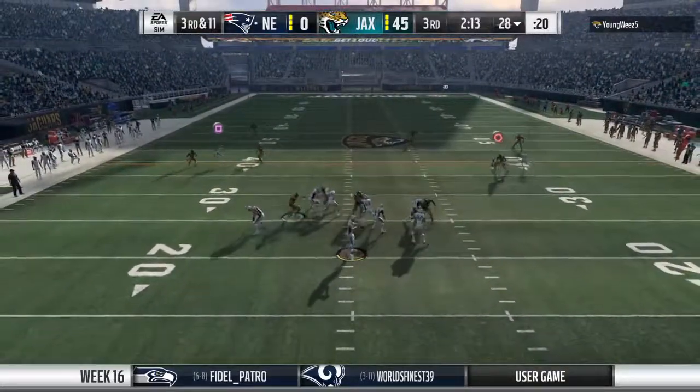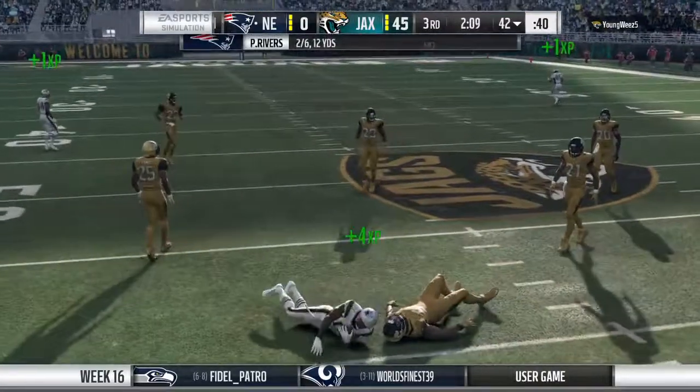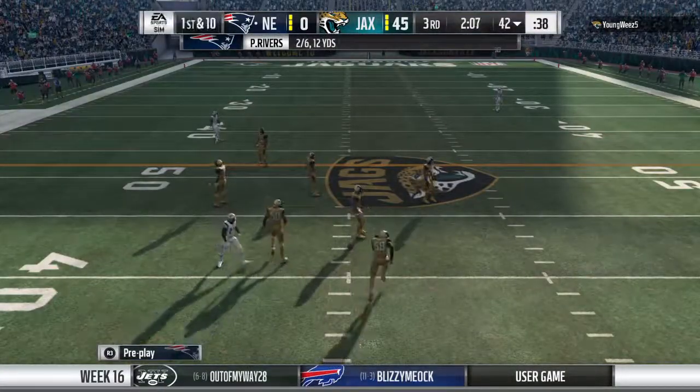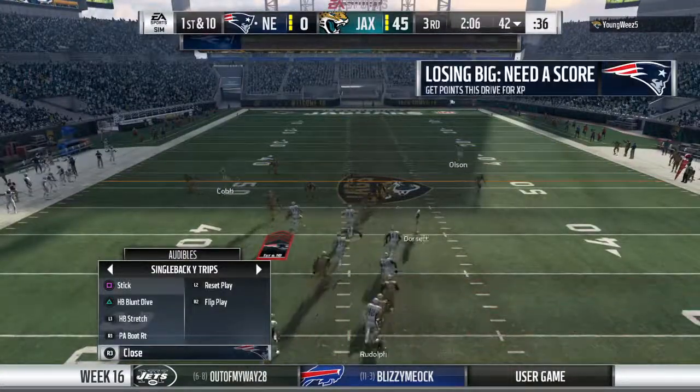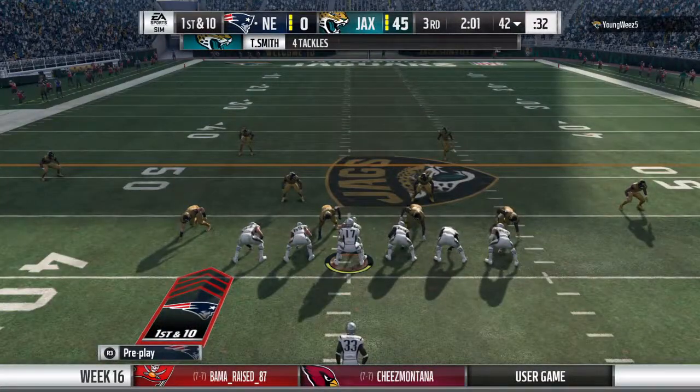To throw is Rivers. And able to find Dorsett. And he's got the first down yardage before he's brought down at the 42. 14 yards is the pickup there on a New England first down.